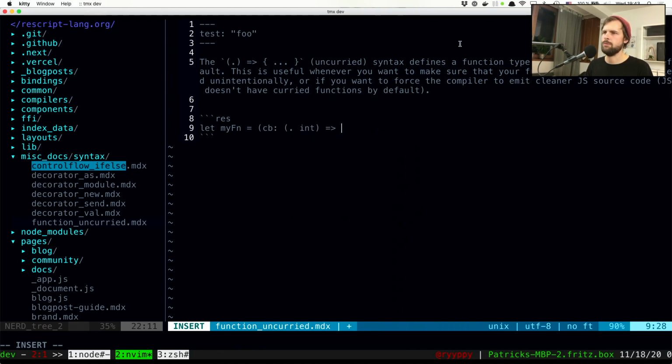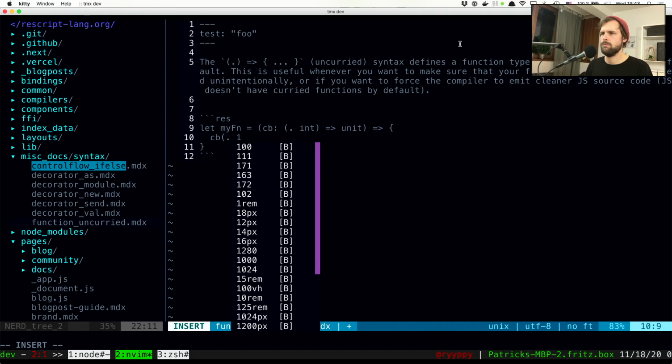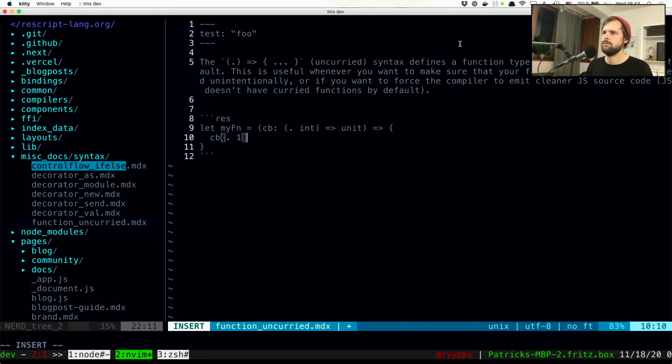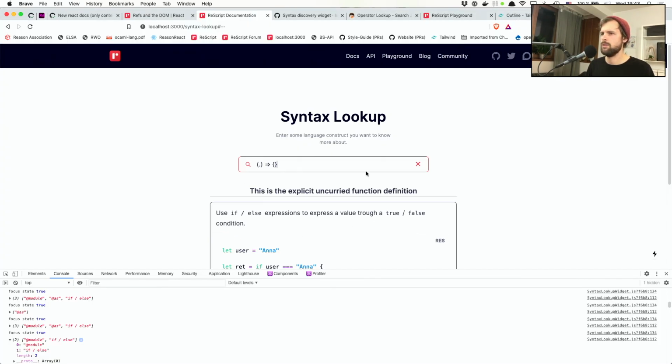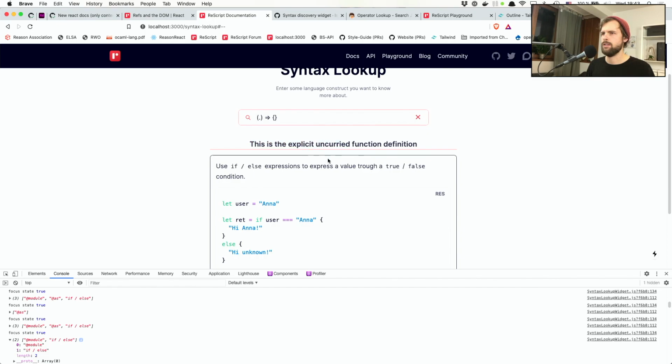So we have a callback which gets an integer and returns unit, and then we call the callback with 1. Something like that. Doesn't matter. Okay, this is the explicit uncurried function definition.